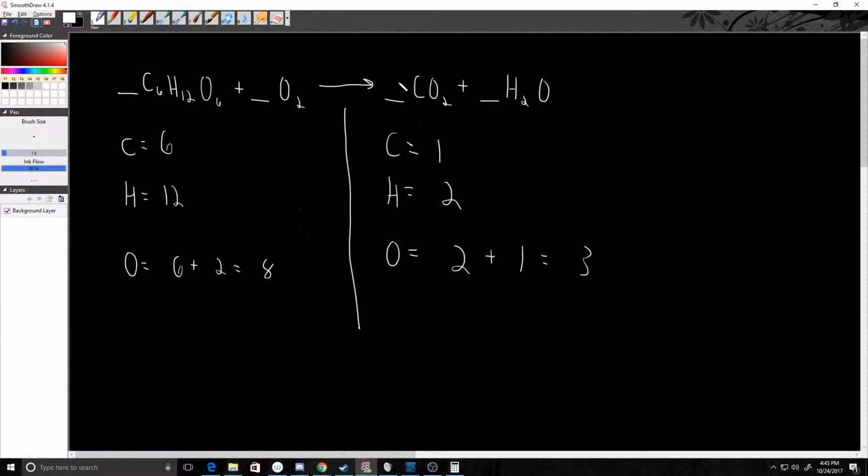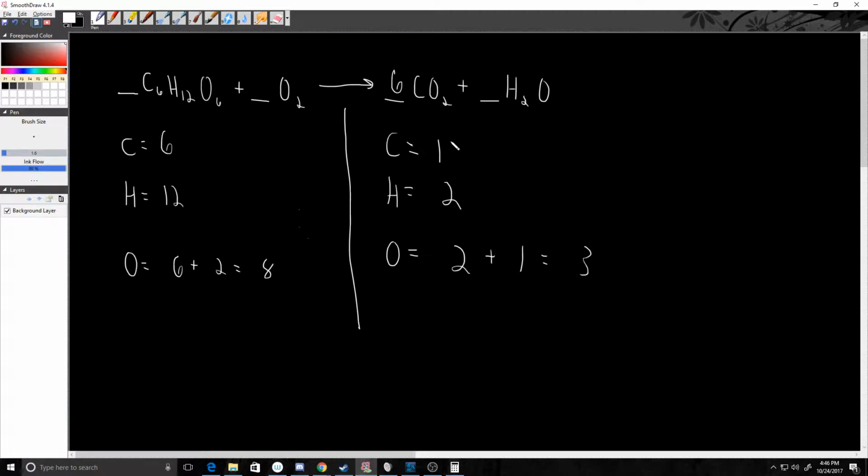I just have to figure out, so the number I put here is going to be called a coefficient. And just like in algebra, coefficients are multiplied by whatever comes after them. So whatever number I put here, I'm going to take that times the 1 for carbons to figure out how many total carbons I have. So I could ask it one of 2 ways. 1 times what would get me to 6? Or the other way I could word that is 6 divided by 1 gets me what number? Either way, 1 times 6 gets me to 6.